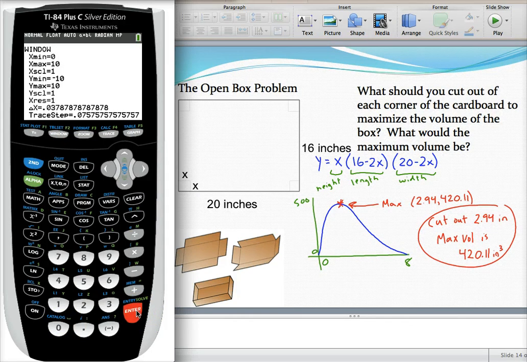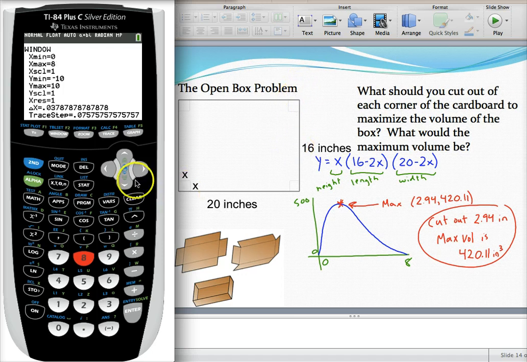The most I can cut out, think about it like this. Find your shorter side, 16. And what's the most you could cut out from either end before there wouldn't be a box anymore? Some people say 16, but that's not right, because I can't cut 16 that way and 16 that way. The most I could cut out from either end is just going to be 8. Now, it's not necessary to have that number be perfect, but like I said, I like having a perfect window. I mean, why not? So if I cut 8 and 8, that's the most I could cut out before I started overlapping.